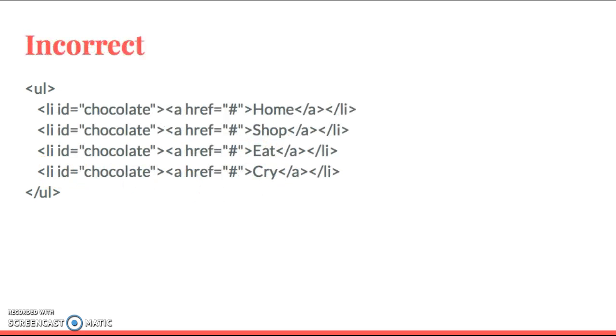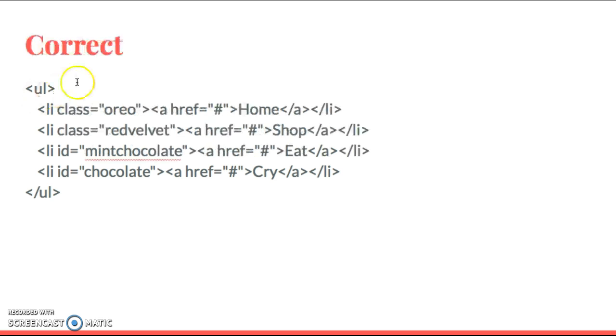It's very nice because it's all styled the same. Whereas what is incorrect is if I try to do an ID, because there can only be one ID. It's not going to let you validate it, so it just is not going to work.